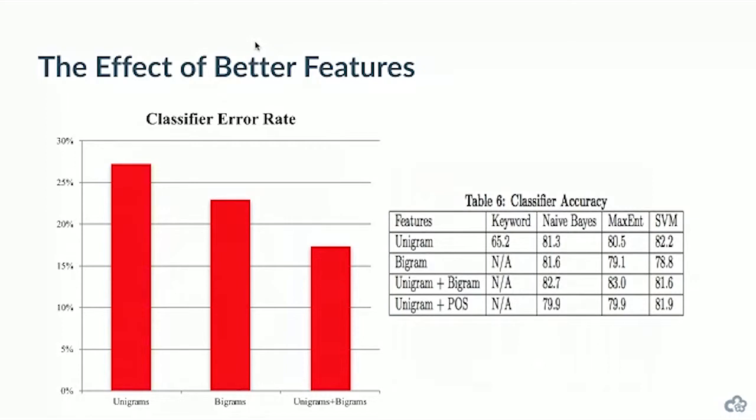So I'd include things like slightly modifying your data with vision algorithms, so you're translating your data and shrinking and growing your data. And this is, I think, what people these days spend a lot of their time on if they're at big companies trying to get an algorithm launched. And I tried this on my data set, feeding in unigrams, bigrams, and then unigrams plus bigrams. And you do typically get much bigger accuracy improvements when you feed in better features, right? Here we go from a 27% error rate to 16% error rate, and that's fairly typical. So that could be the difference between launching an algorithm and not launching an algorithm.